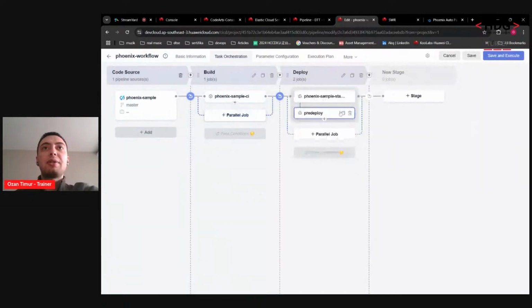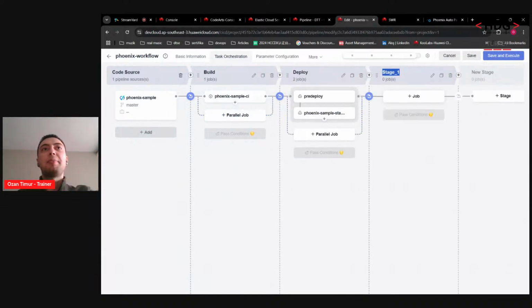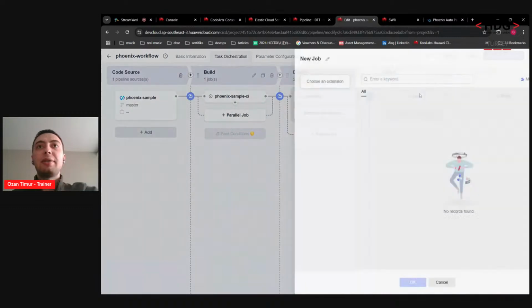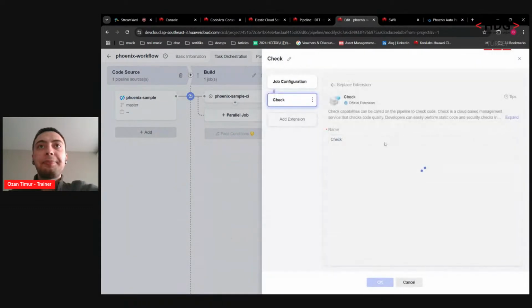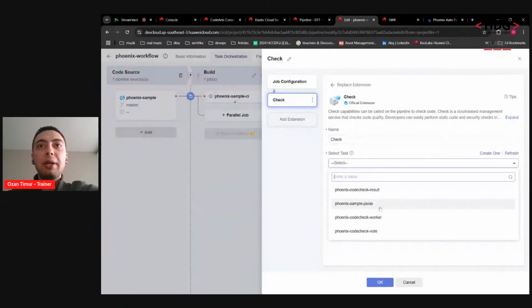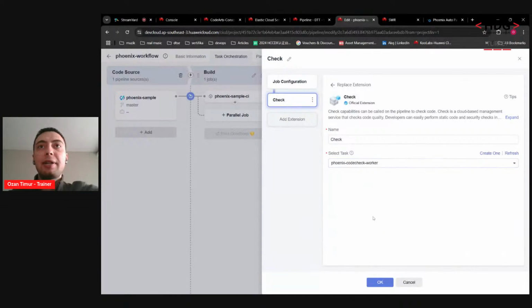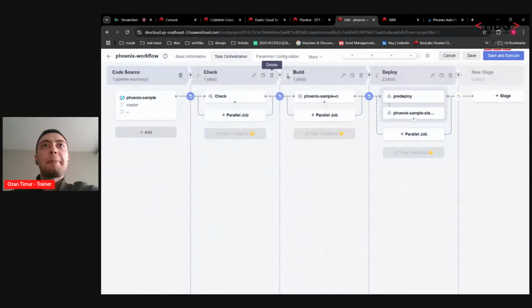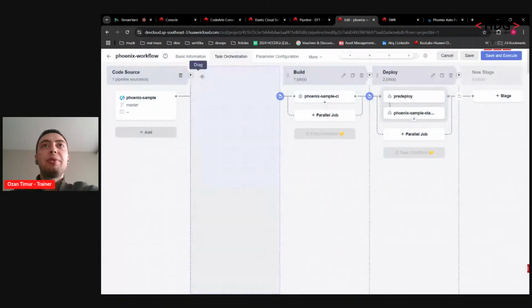As you see, you can change the place and add some other things, for example, a check. Okay, we can add a check part. We can change the place of the check, or we can put it in here.